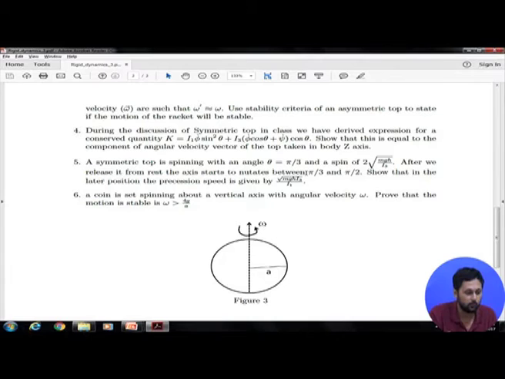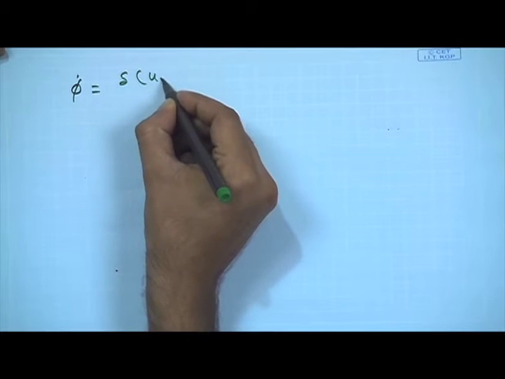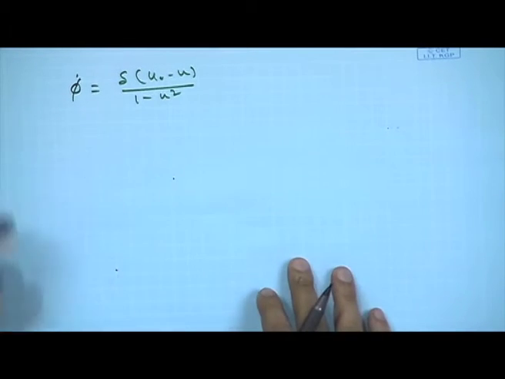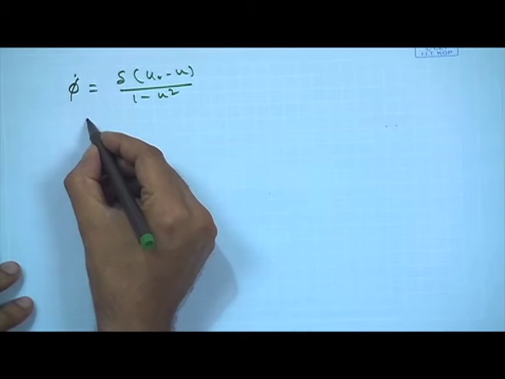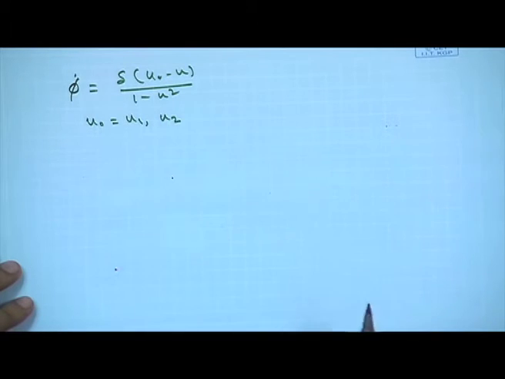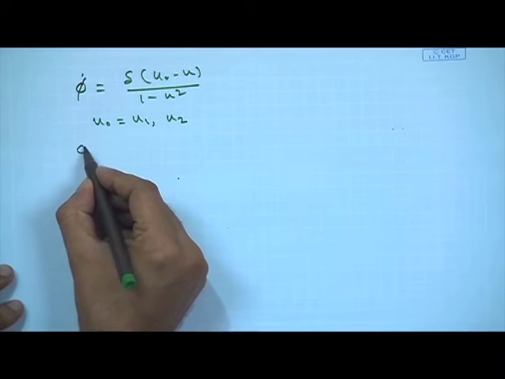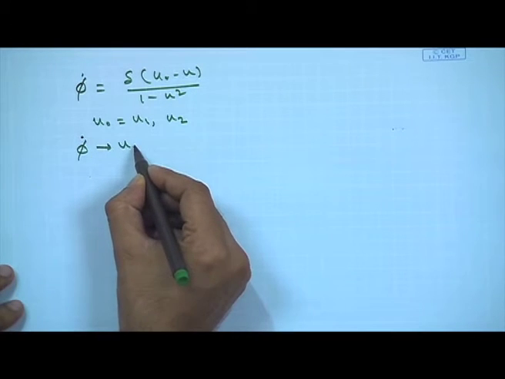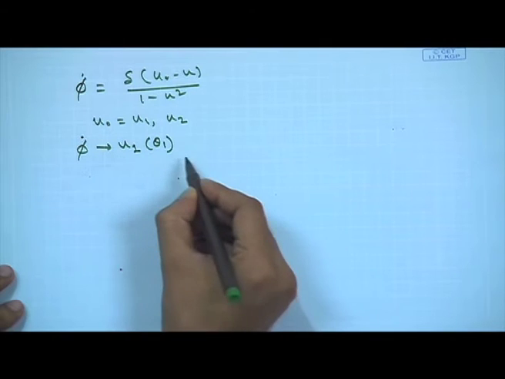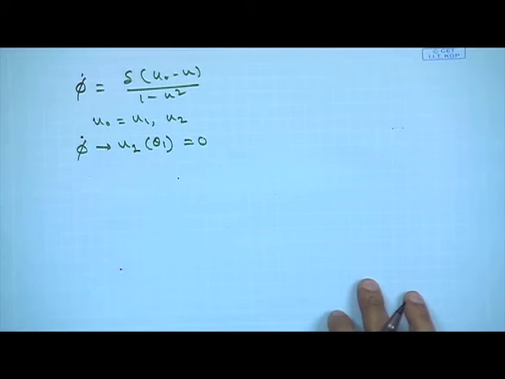Now, if u0 is equal to u1, let me see if I can find this, just give me a second, because that way it will be very easy. Right. So, phi dot is equal to this. I will just write this expression once more. Phi dot is equal to delta times u0 minus u over 1 minus u square, right, and we have a case where u0 is equal to u1 and we have to find out u2. So, we immediately see that phi dot at u1, corresponding to upper limit theta 1, is equal to 0. Okay. That we have already discussed.